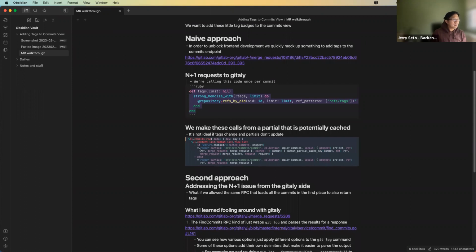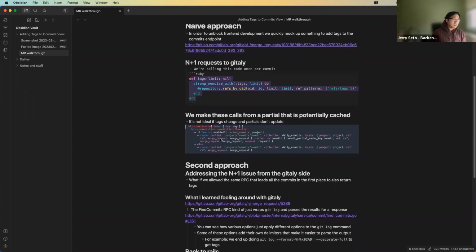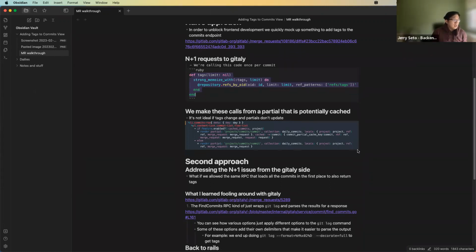The other thing was the partial that we actually render these badges in is potentially cached. I don't actually know what the status of this feature flag is, but if we change tags around, which is potentially a thing, we would be showing stale data in the cache. I do know about that. That's one of my feature flags. It's currently disabled because it's broken, but it's not really broken. It relies on a change in Banzai. Once we change the redactor step in Banzai, we can turn that on and the commit rendering will be much faster. It's not actually enabled anywhere at the moment. Okay, cool.